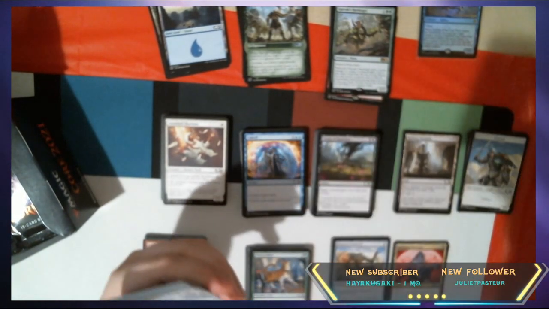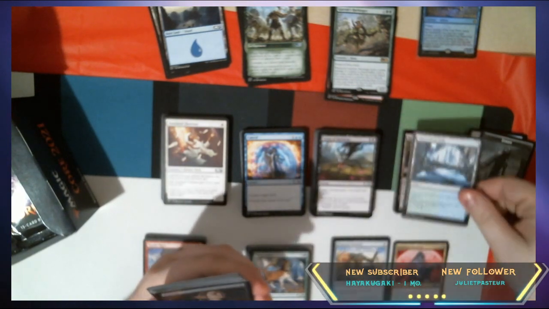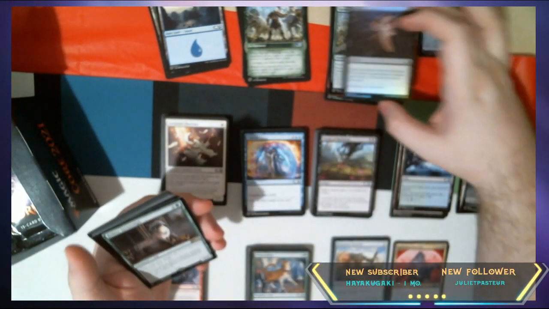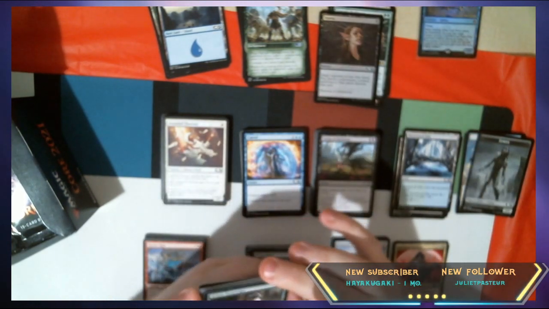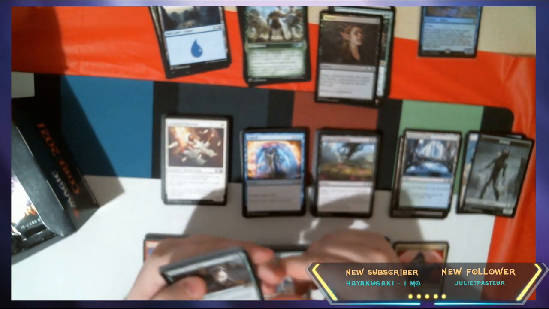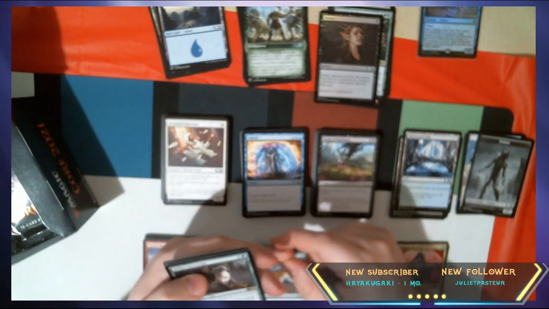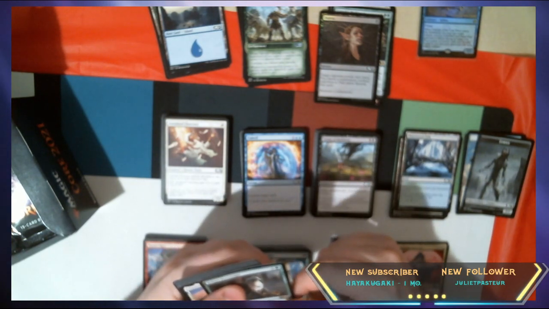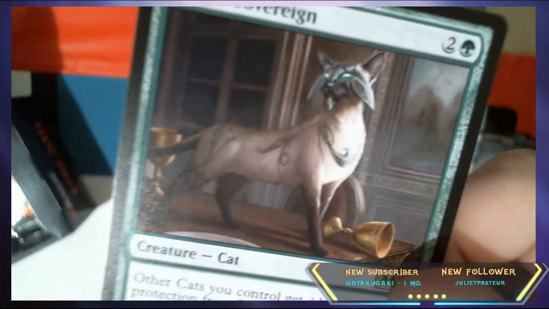Okay, so we got Zombie Token, Thornwood Falls, Foil Duress, Feline Sovereign. That's pretty neat. 2 and a green for a 2/3 cat. Other cats get +1/+1 and have protection from dogs. Whenever one or more cats you control deal combat damage to a player, destroy up to 1 target artifact or enchantment that player controls. I was wrong.